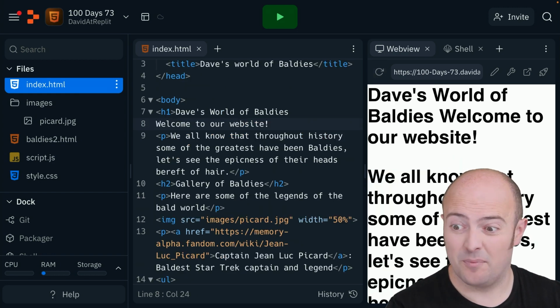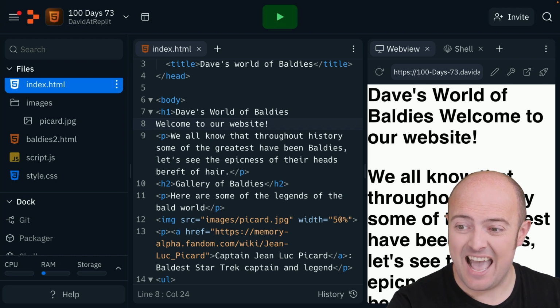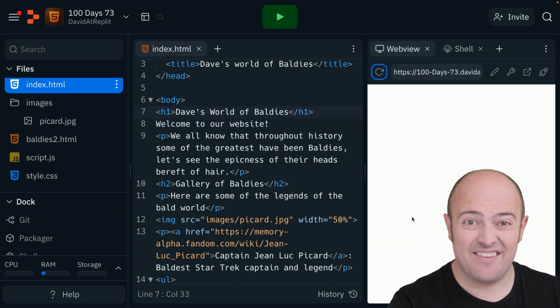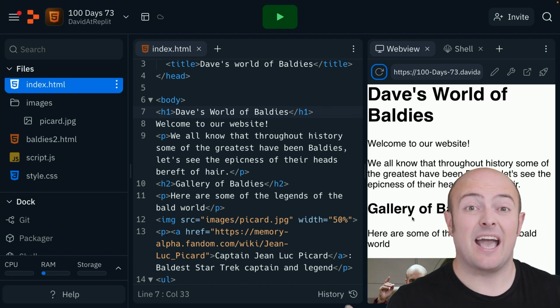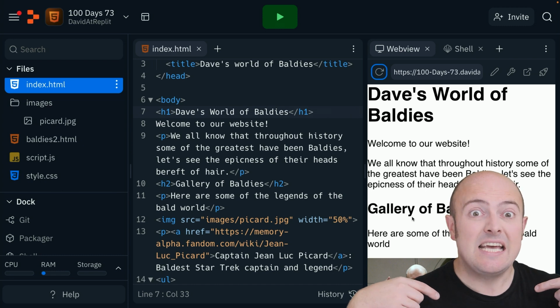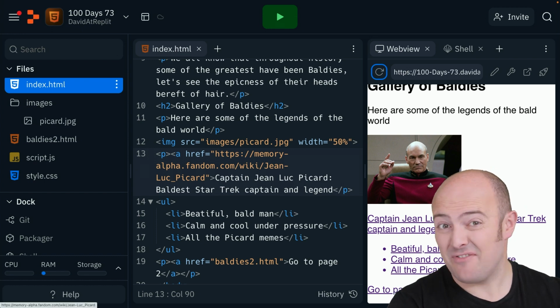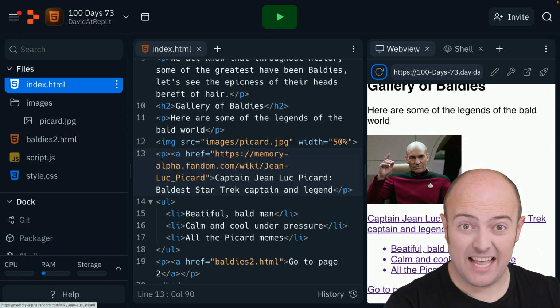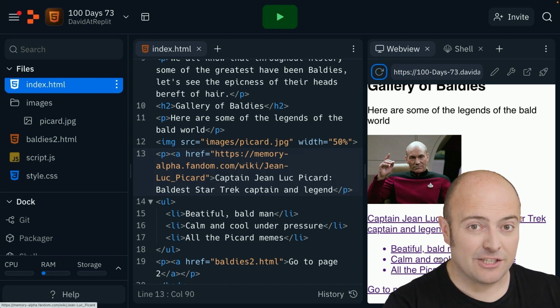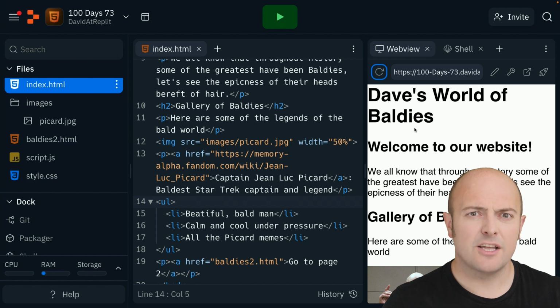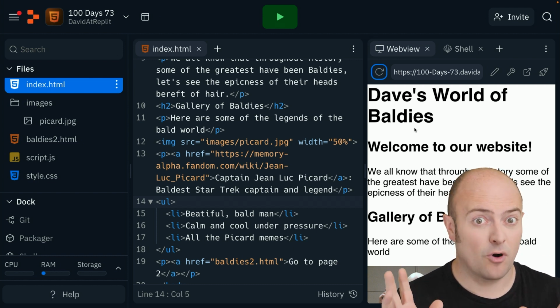Okay, here's a really common problem. What's happened here? I've got nearly everything as an H1. And the reason for that is I haven't closed the tag. My H1 tag hasn't been closed at all. And if that's the case, each tag is basically saying, look, everything from this point forward is one of me. And if you forget to close a tag, it'll last for ages. The same is true of a link. If I forget to close the A tag, which is part of the link, everything after that point becomes a link itself. And you can end up with entire web pages turned into one massive super link. As usual, I've broken some web page code. Go and investigate and see if you can get my web page rendering properly.